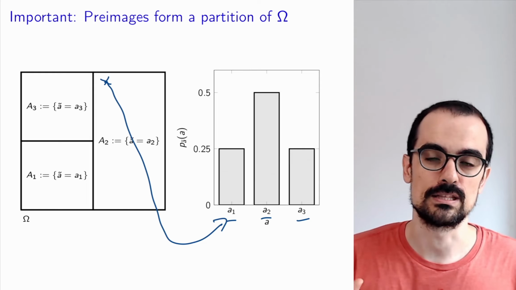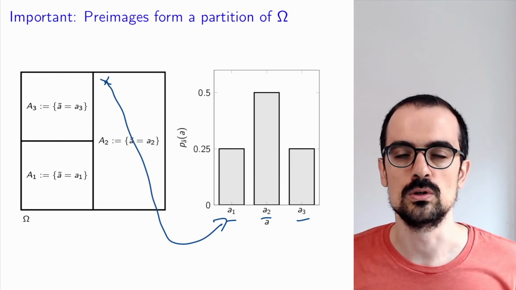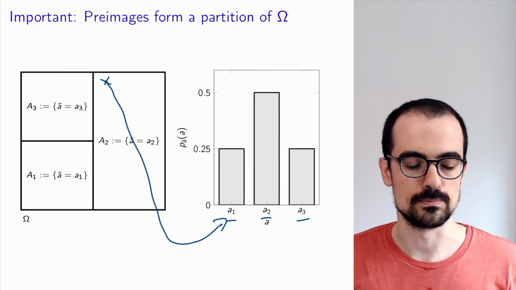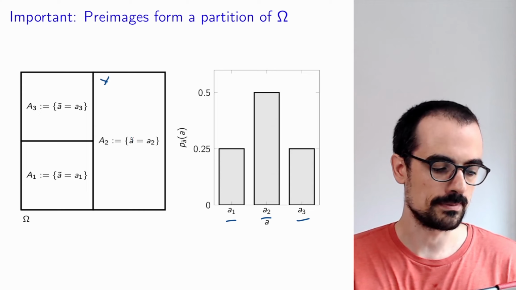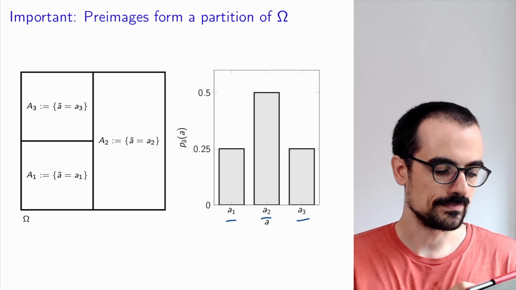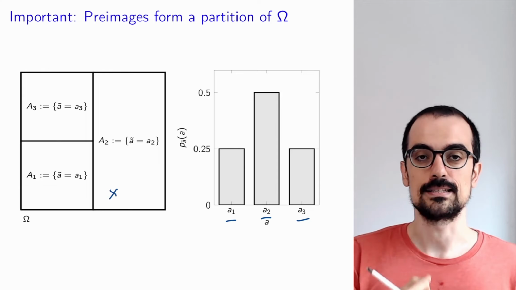So just by saying that the random variable is a function, automatically the union of these sets is going to be equal to the whole sample space. So we're good. What else do we need for these guys to be a partition? Well, an outcome cannot be in two of these sets at the same time.